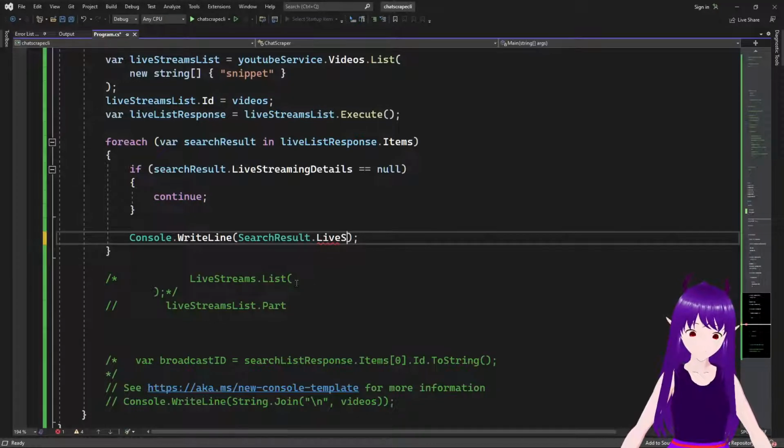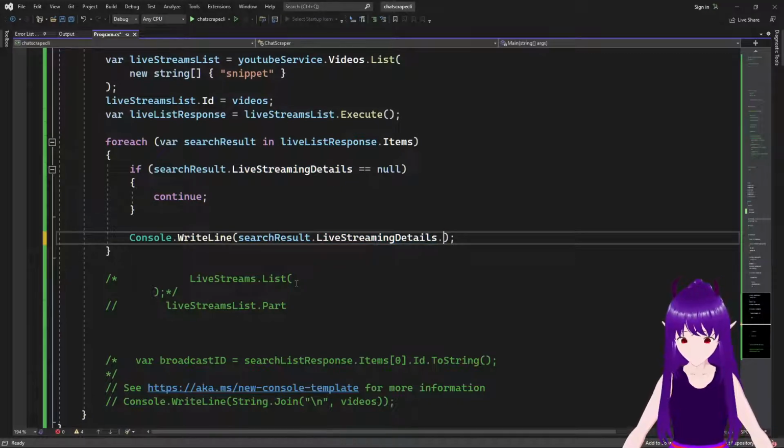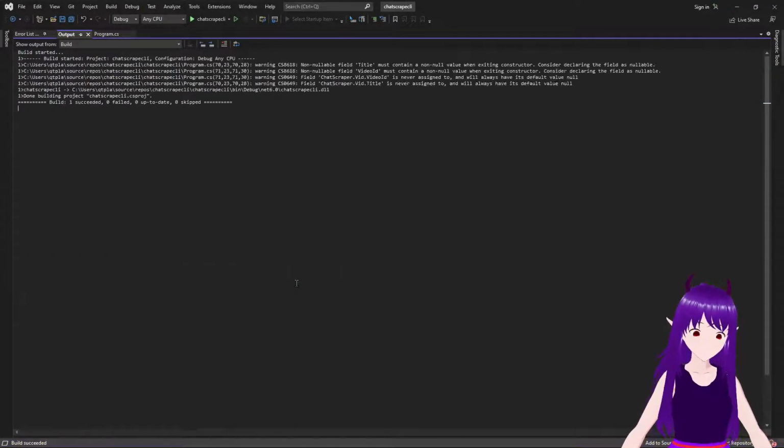Live. Search result. Dot. Live streaming details. Dot. Live chat ID. Succeeded. Let's run it.